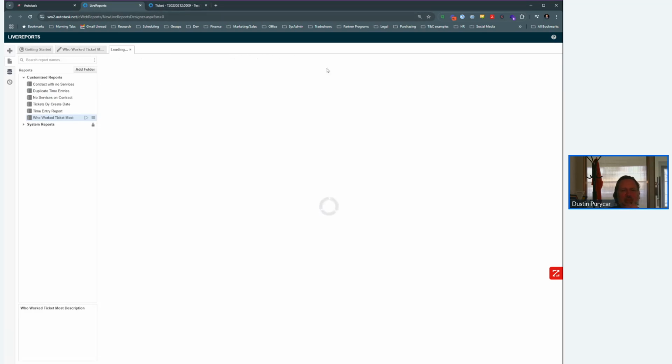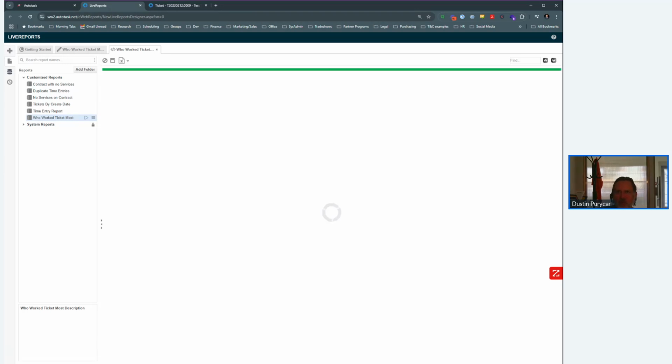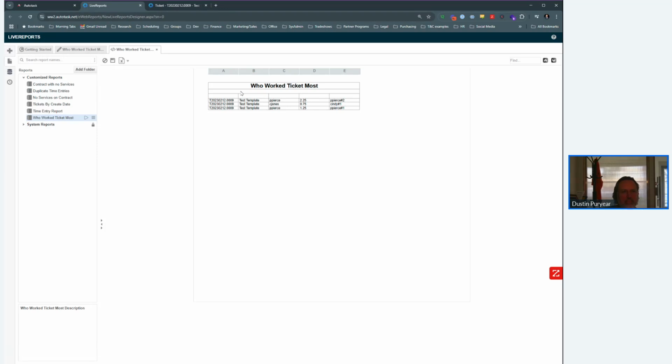So let's run this again. And again, what we just did is now we have a report that's just going to pull that one ticket. Normally, you wouldn't do that. Normally, you would do it by a ticket date range or a work activity date range. And this is as expected. Okay, well, we have our core data. So now we can at least see the work against that ticket in hours.